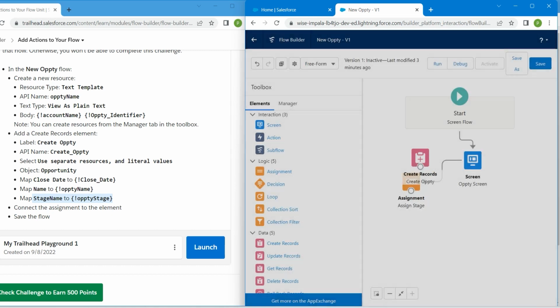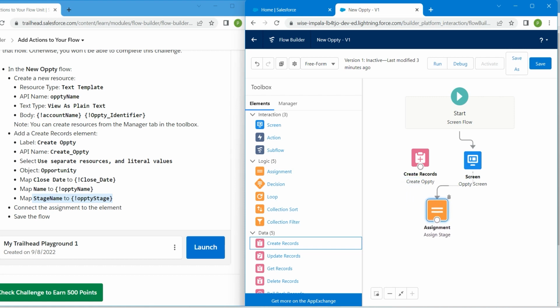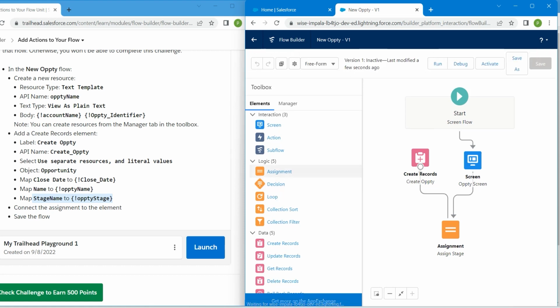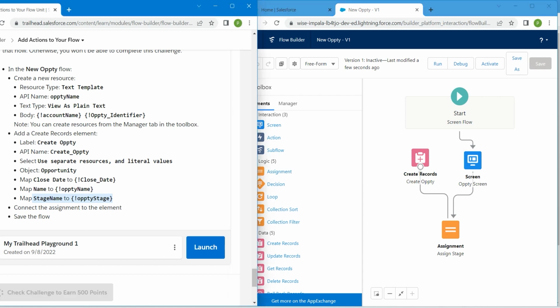Click on done, and we are just going to connect this assignment to records with the help of connector. So yeah, we have connected. Now we have to save this flow. Let's check this challenge now.